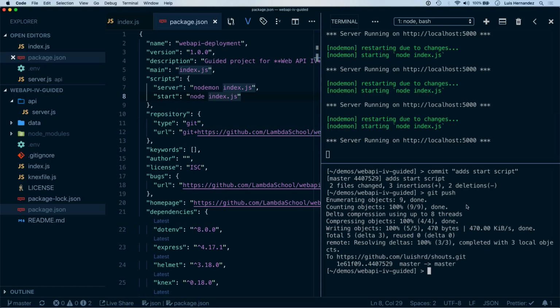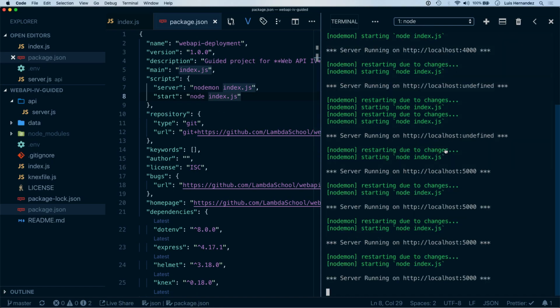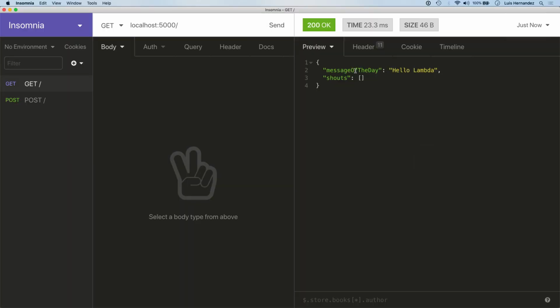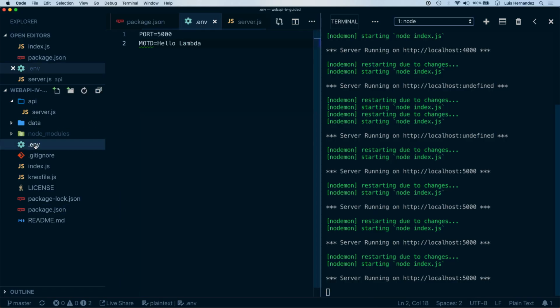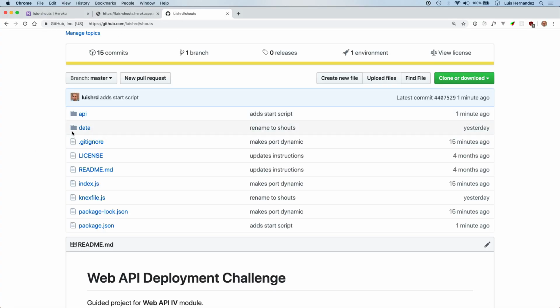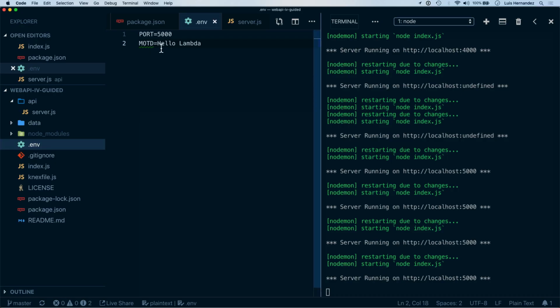Oh, wait a minute. This doesn't look the same as what we have in our development environment though. If we hit send, we get message of the day. The reason for that is the way that we define this message of the day is by having it on a .env file. But you may remember from a prior video that we ignore this file, so it never gets pushed to GitHub. If we go check out GitHub, we'll see that the .env is in fact missing from our root folder. So the question is, how can I set up this message of the day environment that I have defined here, but do it on Heroku instead, so that Heroku can find that message and display it?